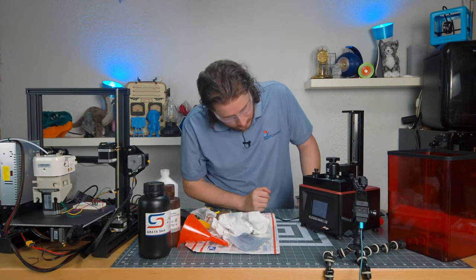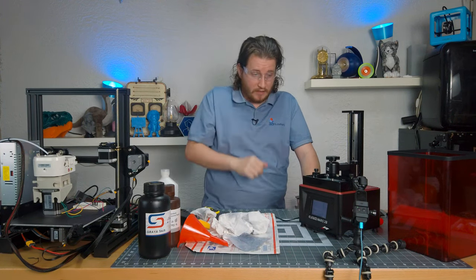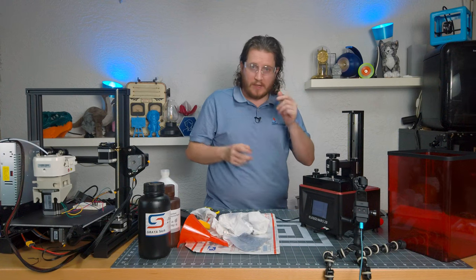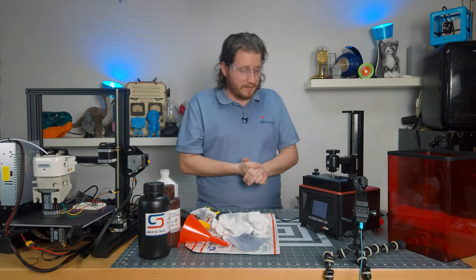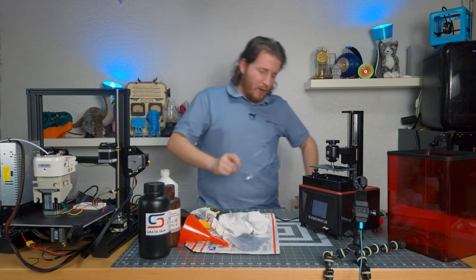So what I'm gonna do, we're down 6 layers now, so I'm gonna hit the pause button. At layer 6, it's gonna start doing full speed layers. So we're gonna pull it out, take a look, and make sure there's stuff stuck to the build plate. If there is, we're gonna set the time lapses up and get things moving. If there isn't, we're gonna go back and try other stuff. Boom, it's stuck to the build plate.